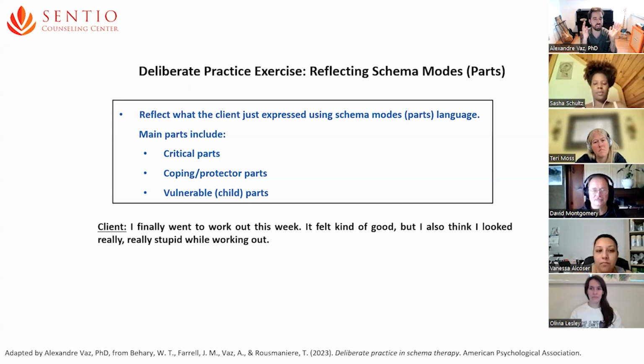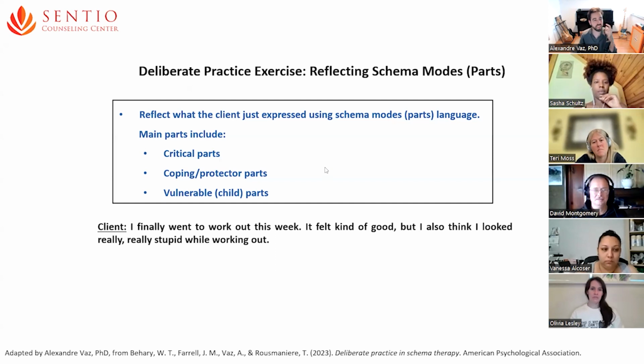Like most clients are just embodying a critical part or just embodying a coping part. Some very complex clients are, but most aren't. So you'll be able to parse out, well, there's a critical part, but there's also a coping part and maybe a vulnerable, maybe a healthy part. So for the purpose of this exercise, let's try to track what seems to be at the forefront coming up that could be a focus for work in therapy. So that also helps me clarify my original question.